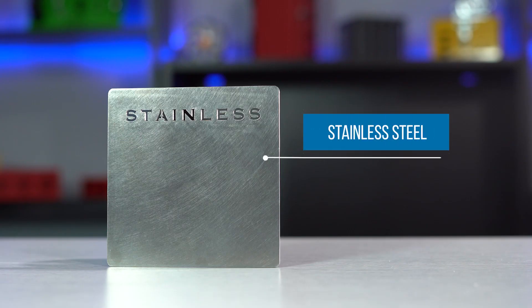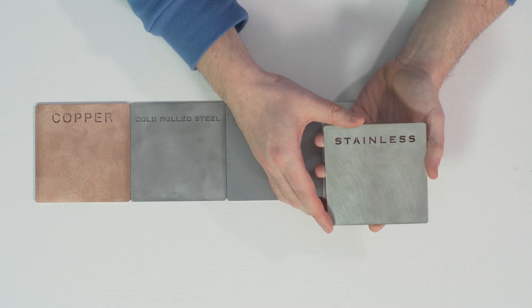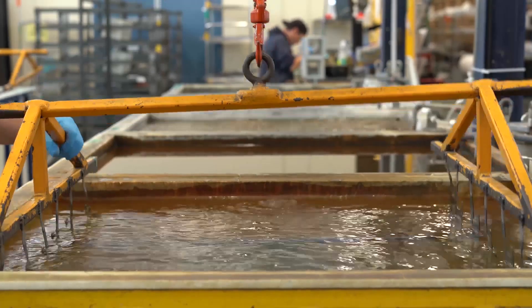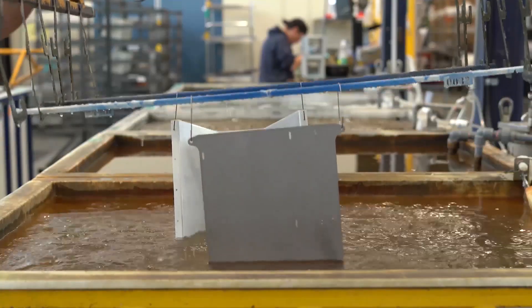The next material we're going to look at is stainless steel. A pro here is that stainless steel is one of the most corrosion resistant options that we offer here at ProtoCase. Stainless steel has many finishing options available, including powder coat and grain finish, but it also works as a bare metal because of its corrosion resistance. It's important to note that stainless steel is very durable and it's a high strength metal. A con with stainless steel is that it's the most expensive material that we stock, and in order to give it its maximum corrosion resistance, you'll be using our passivation option which will also increase your cost.